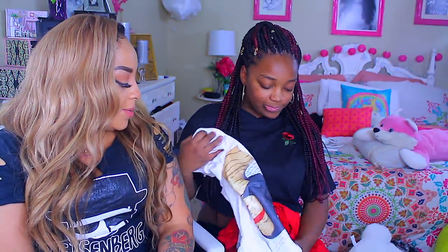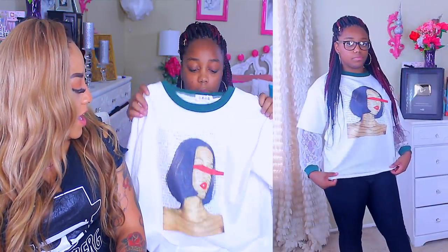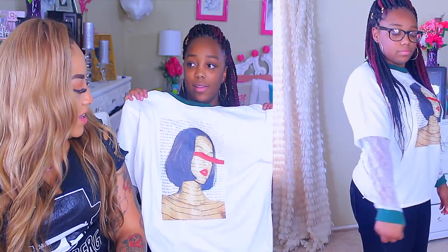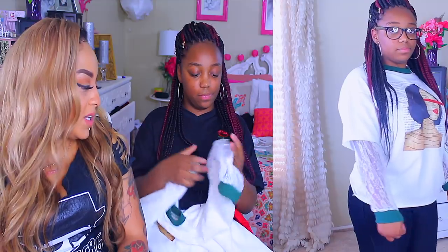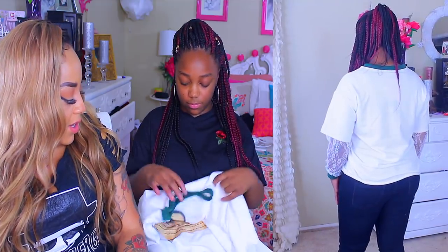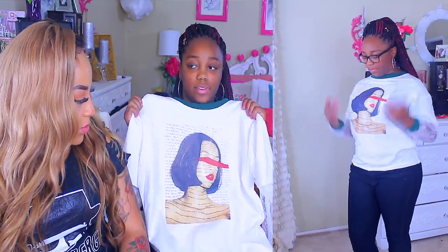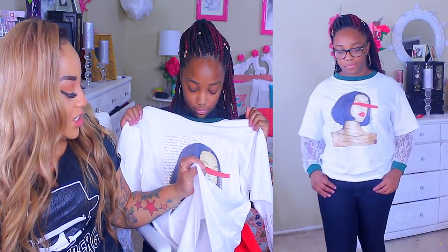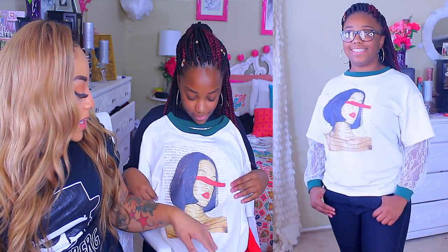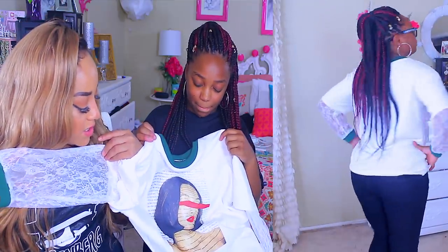Nay's next item from Zoffel kind of reminds me of like a New York newspaper or magazine. It's a vintage-type shirt. The sleeves look really cute because they're lace — it looks like she has two different shirts on, with lace sleeves over the green top. So it's kind of like a t-shirt with dressy sleeves. It looks cute on her and comfortable. The material is like a t-shirt slash sweatshirt type of fabric. I keep thinking of Rihanna when I see it. The lace sleeves are really, really different and cute.